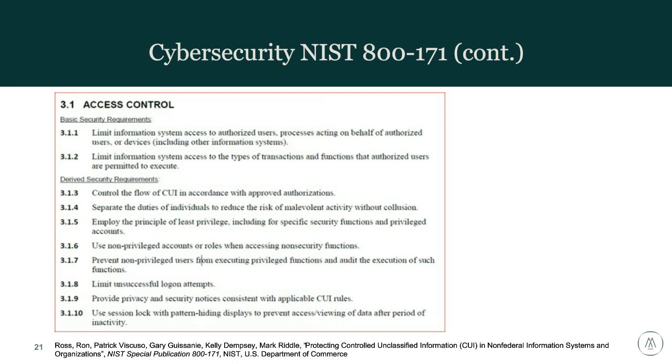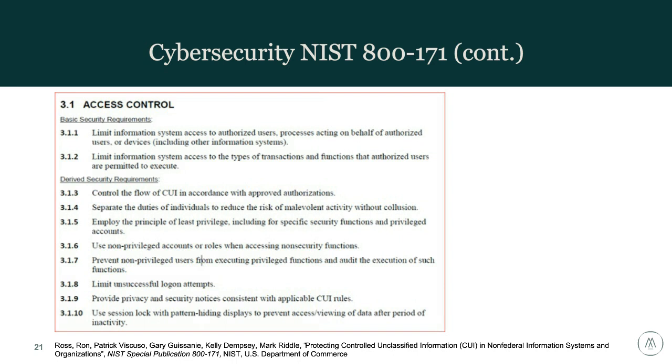So access control, as you can imagine in this group here, we're talking about how you control the access for this kind of information that is protected. I'll give you some highlights. I'm scrolling down here. By the way, I'm looking at the NIST 800-171. They did a mapping of the 800-171 with the 800-53 and then the ISO 27001. Like I said earlier, a lot of these frameworks are very much in common. There are a lot of controls that are asking for the same thing. If you do one, you might have already complied with a lot of these. So feel free to take a look at that. You don't have to duplicate everything that you might have done in the past.